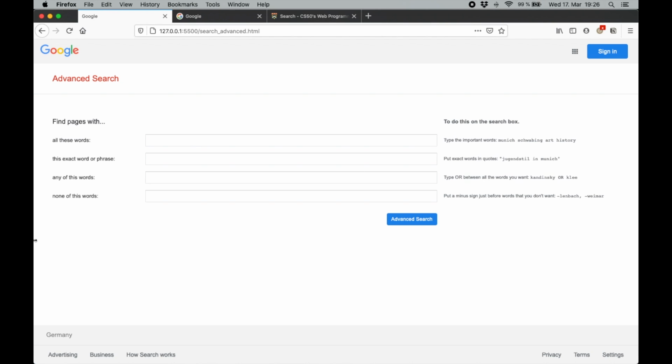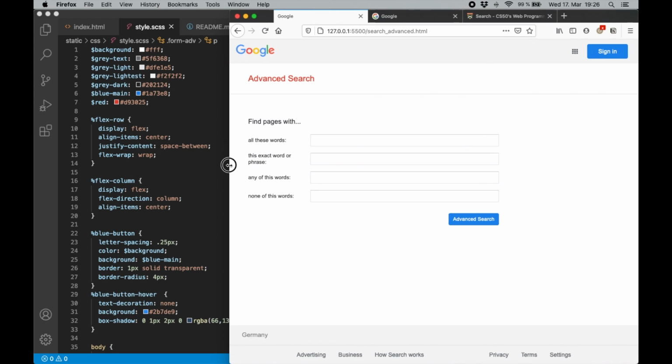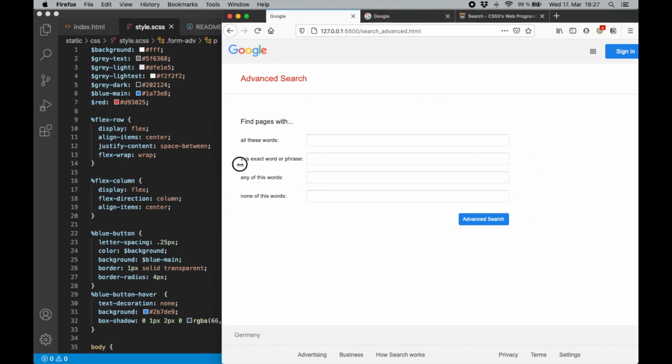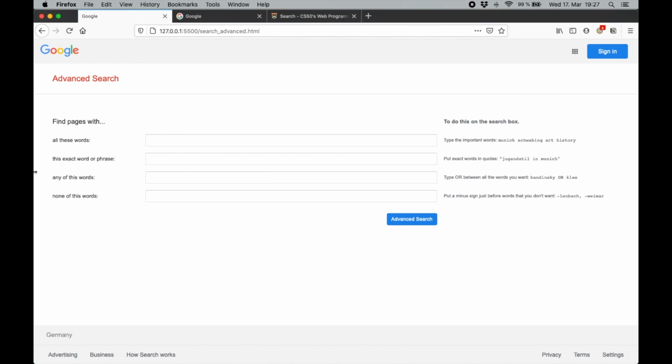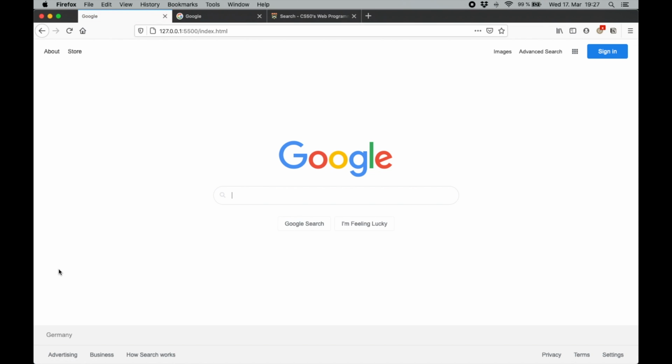It does what Google's page does too: this column here, explaining what you're supposed to put in, disappears after a certain size. Good, so this is how the 3 pages look. Go back to the main, you go up here to the logo and click it. So how it works now.